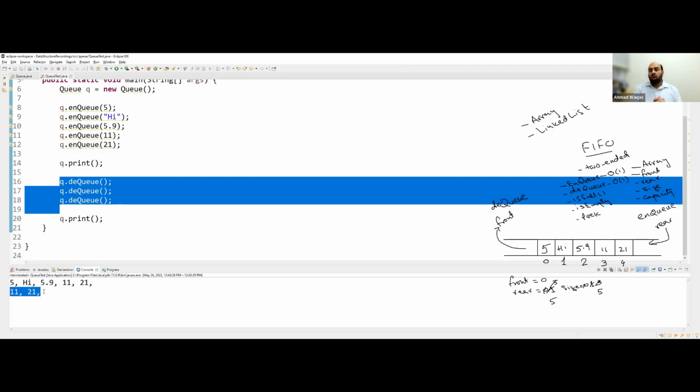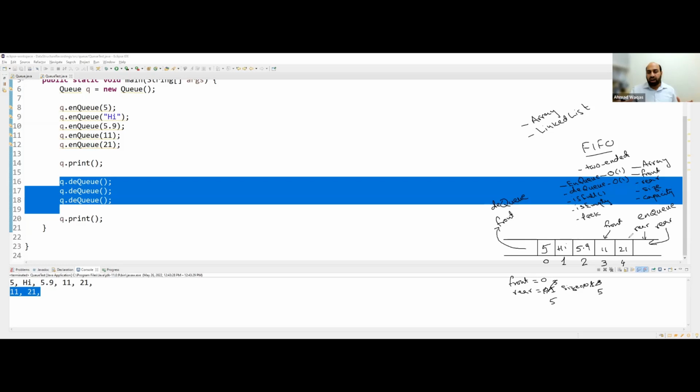At this point, what is the situation of the queue? My front is pointing to 11, front is pointing here, and rear is pointing to this position, which is out of the queue, right? So what is the capacity of my queue?